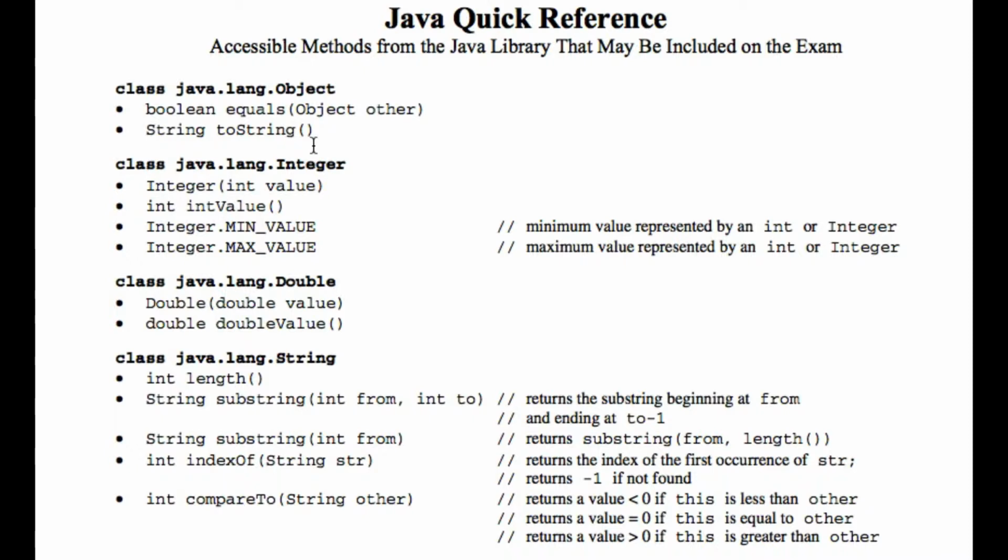I can't remember. But again, this is always overridden. And we did this for the Card class and for the Deck class, I think. We wrote our own toString methods for those classes.